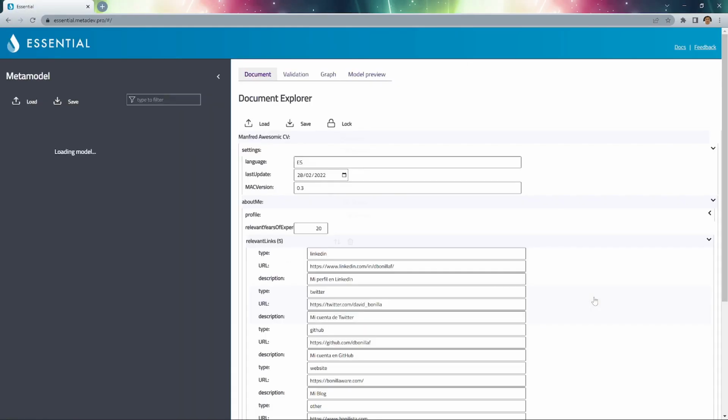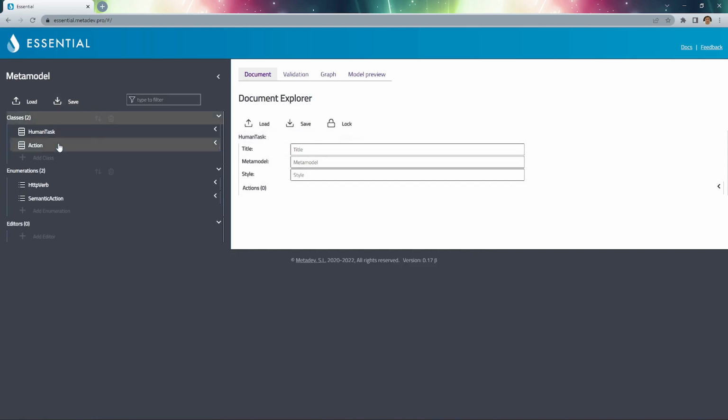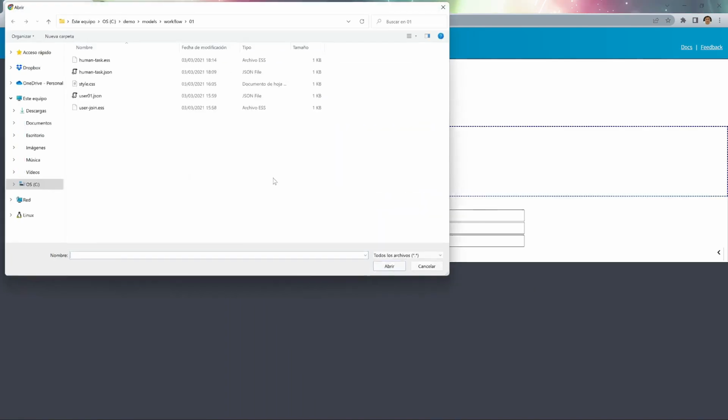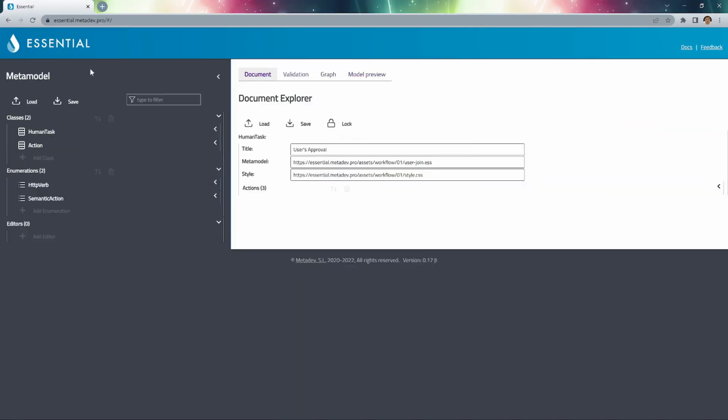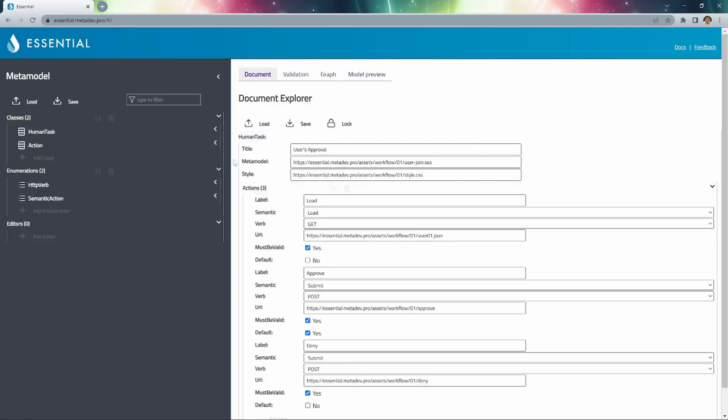And for this example of workflow I want to load an example. So this is the model. Basically I have a workflow with a specific meta model and a CSS style and some actions I'm going to perform for this task.